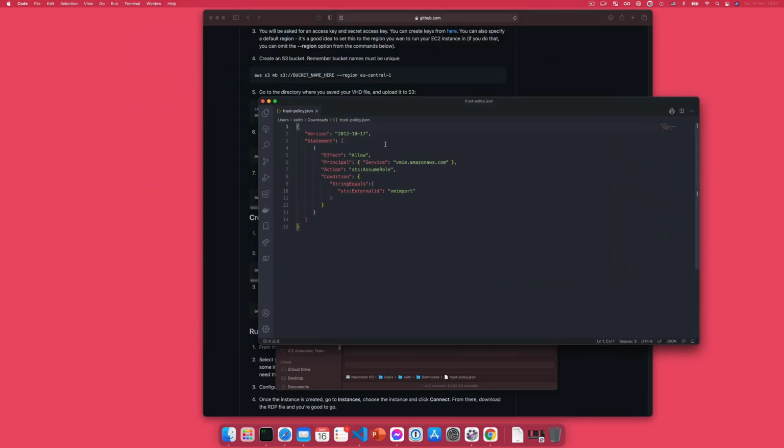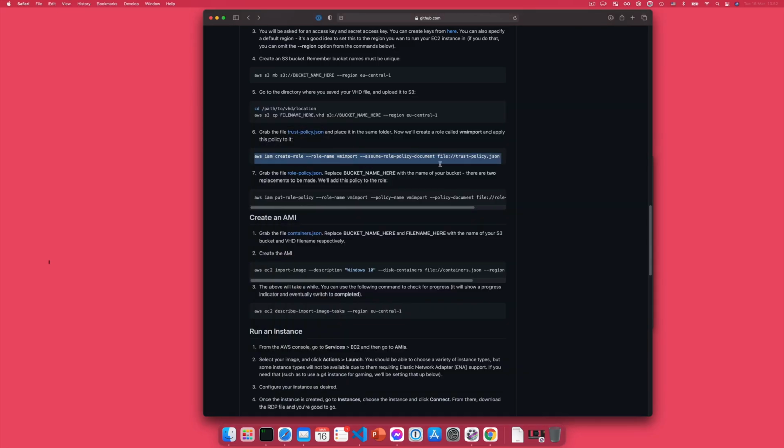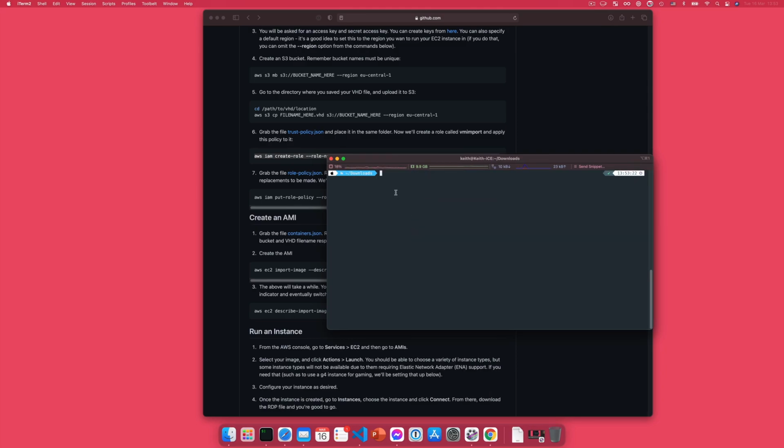And as you can see, this is just basically a command to create a role called VM import. You don't actually have to change anything in this file. So then we just copy this command to create the role. So I'll go here. I'm gonna go to my downloads folder, which is where the file is, and I'll paste the command. Okay, so that's created the role.